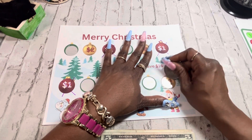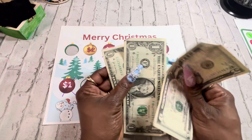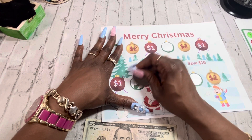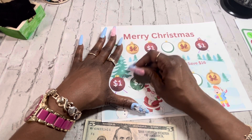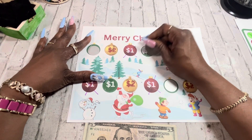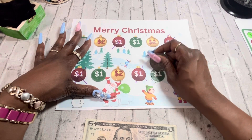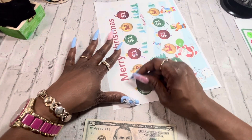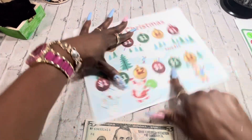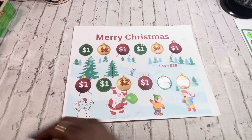Two dollars! Can we finish this challenge today or are we gonna — oh! Alright, two are gone and we have five left. Let's see: scratch this one — okay, that's one. Okay, it's one. Two. Three. And four. Okay, so we have a dollar left but we're just gonna go ahead and put the whole five in there and call this challenge complete as well. Thank you, Mr. Black!